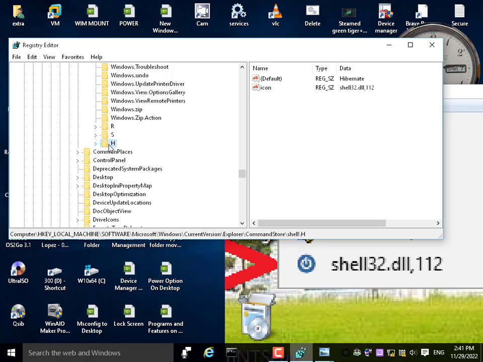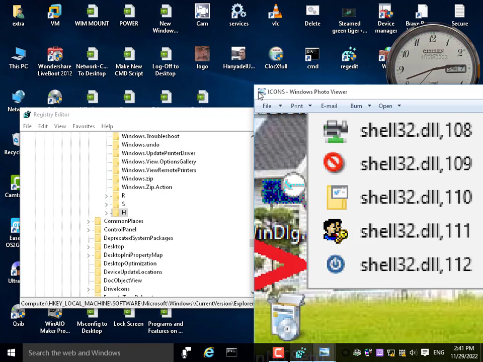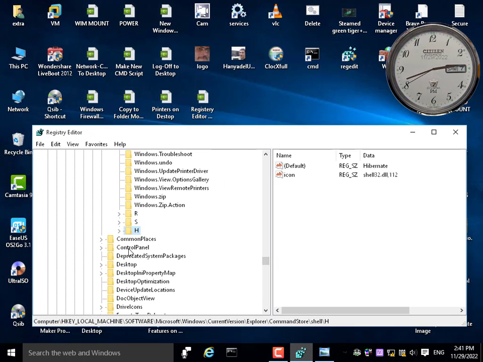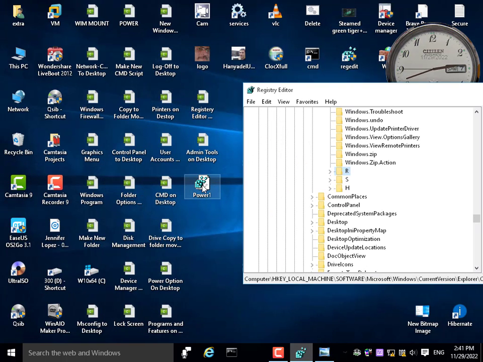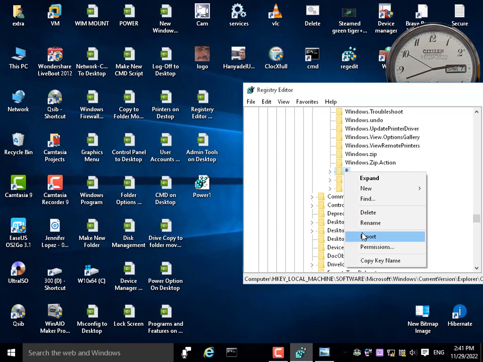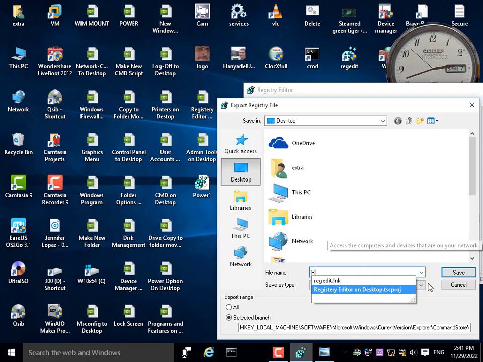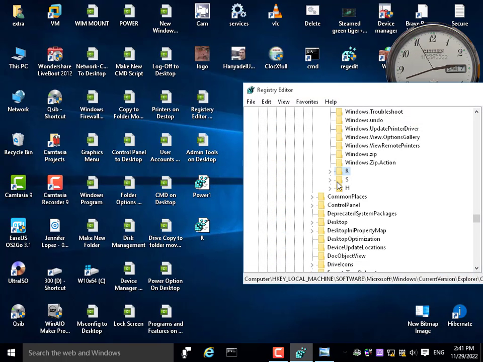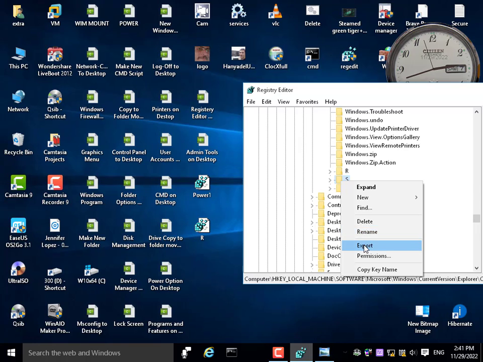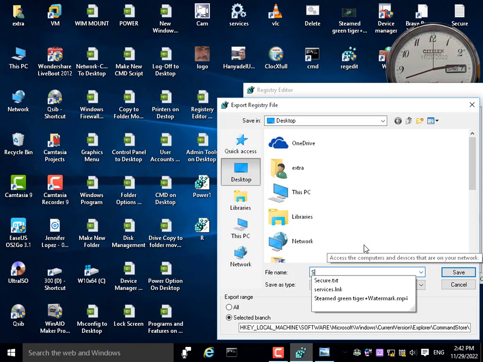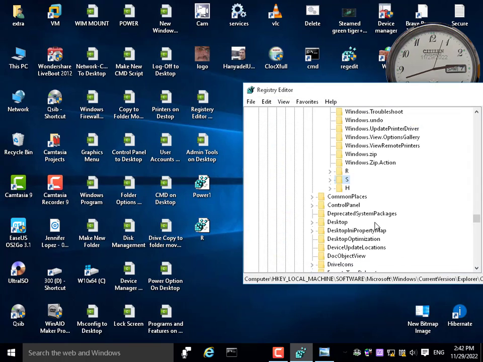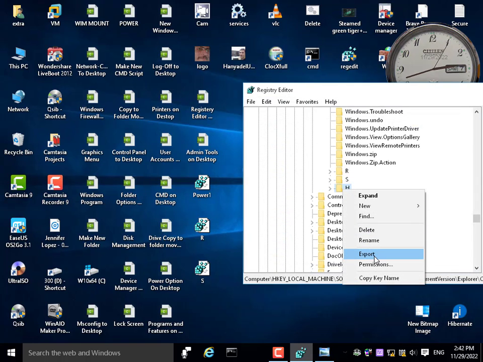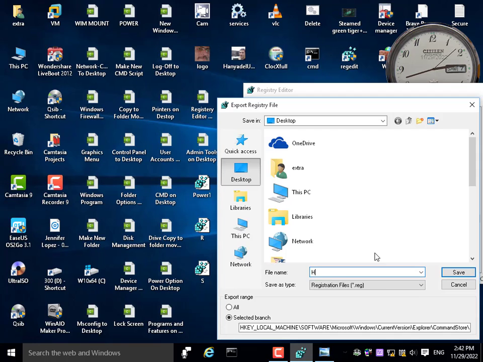But if we apply any of these keys, the video will be cut and we will lose what we are recording now. So it's a very big mistake we would make. That's why we export before for the main power button. So we will export this one, export this R, and save it to the desktop. We will export this one as S for shutdown. The third one we will also export, export H.